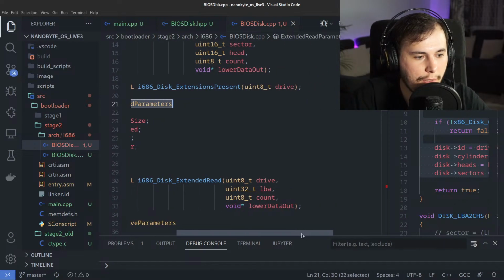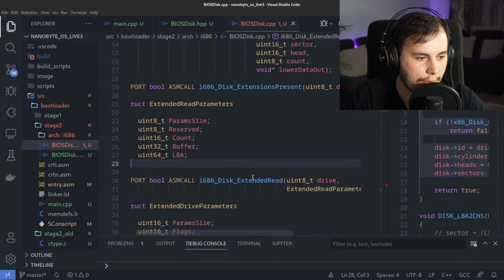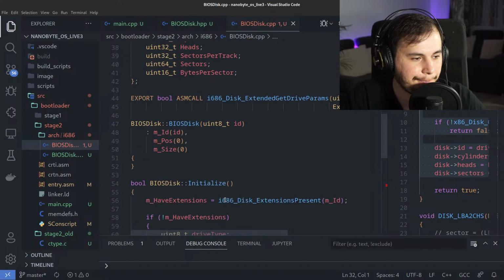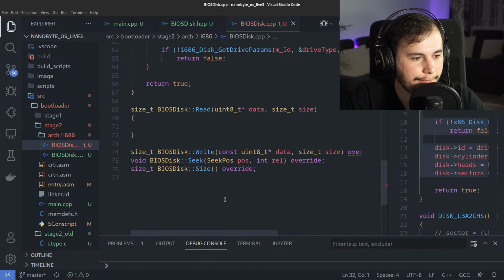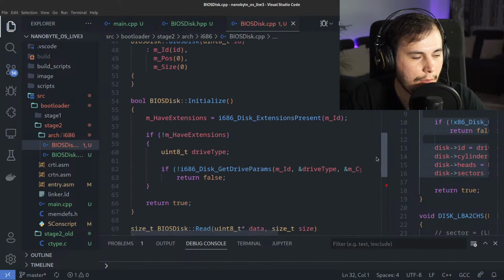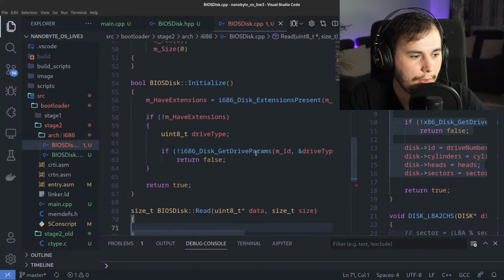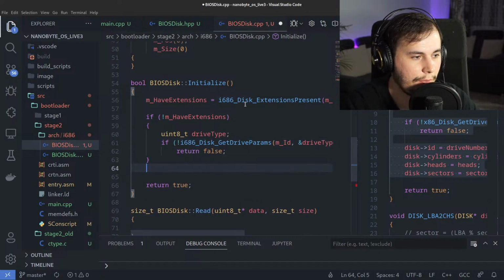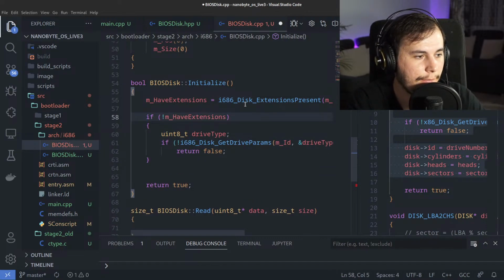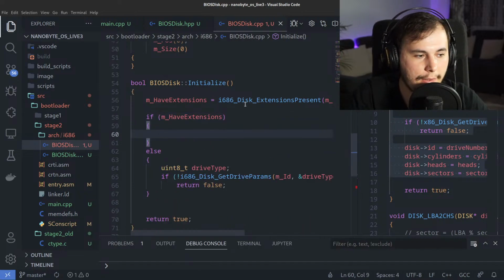And then instead of passing all of these, we're just going to pass it like this. Okay, this looks pretty good. Now when we get the drive parameters, we will also have to add this for the extensions.